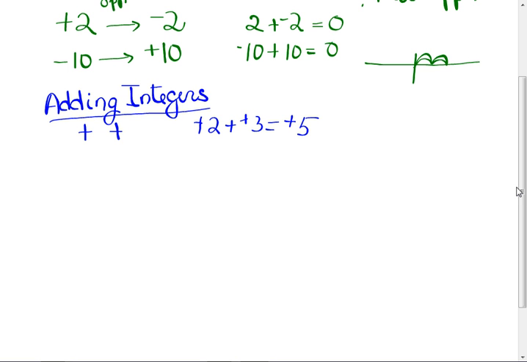Okay, so what if I have two negatives, like a negative 2 plus a negative 3? Well, no, we're adding now. What does it mean? That means you start at the origin, and which way are you going? 2 to the left and 3 more to the left. You're going in the same direction. If they're both the same signs, you're going in the same direction. So the magnitude, the 2 and the 3 will add up, but my direction says I'm going left.